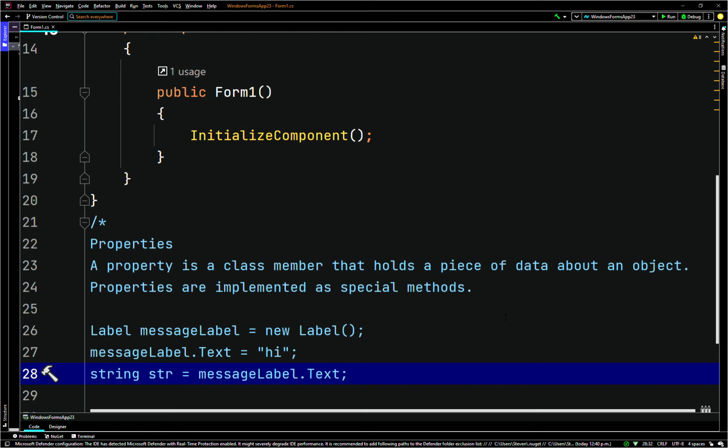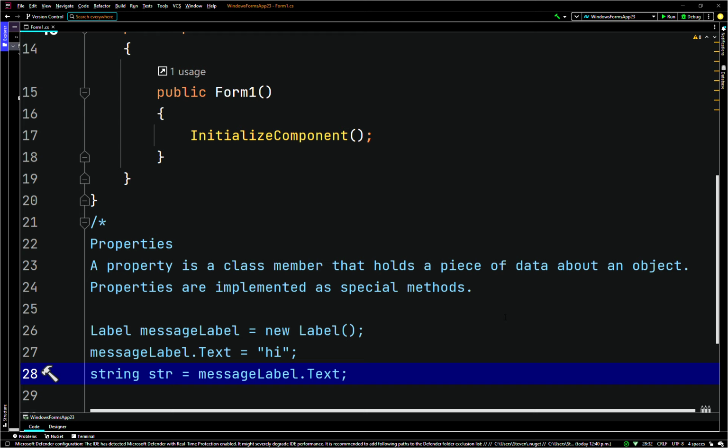So a property is not a public field, however, it is a special set of methods known as accessors, which work in conjunction with a private field. The private field, which is known as the property's backing field, holds any data that is assigned to the property.